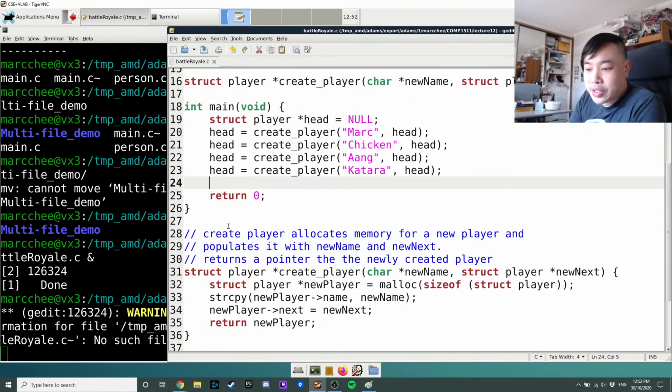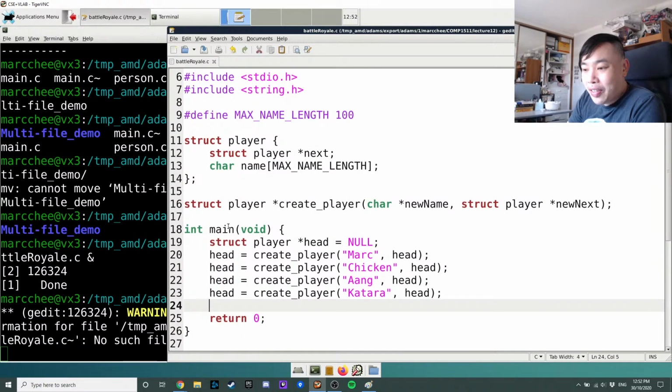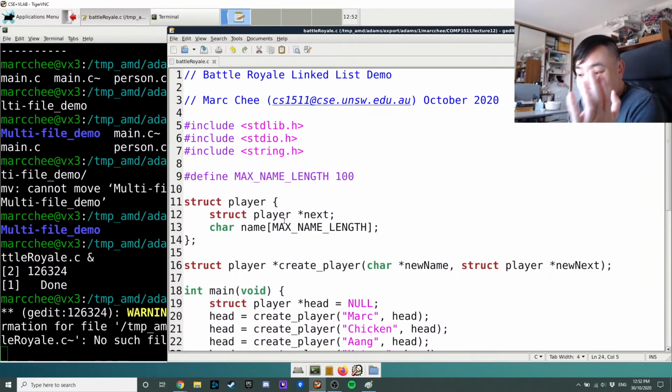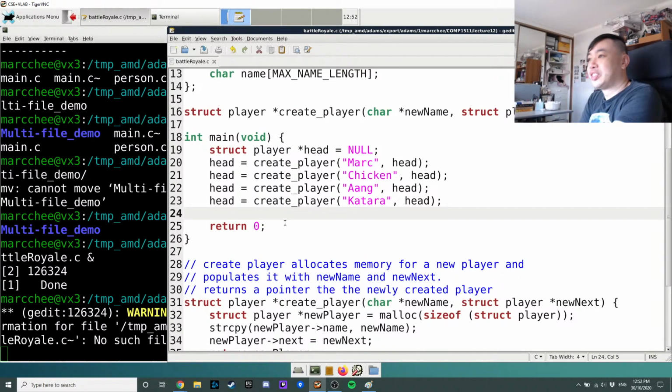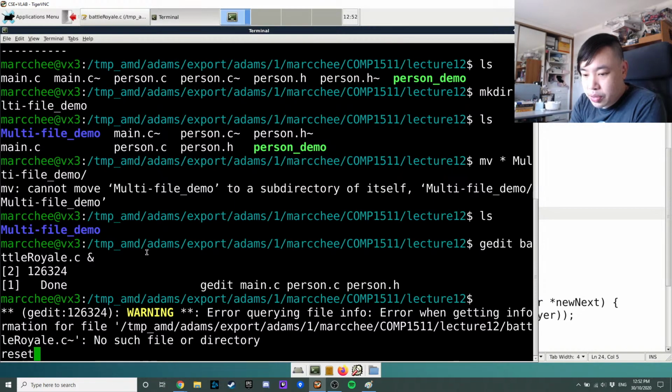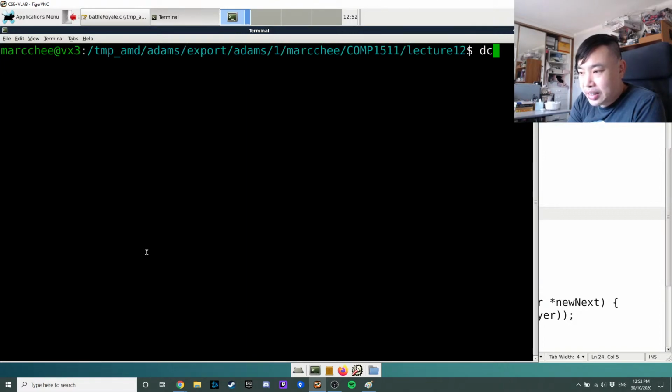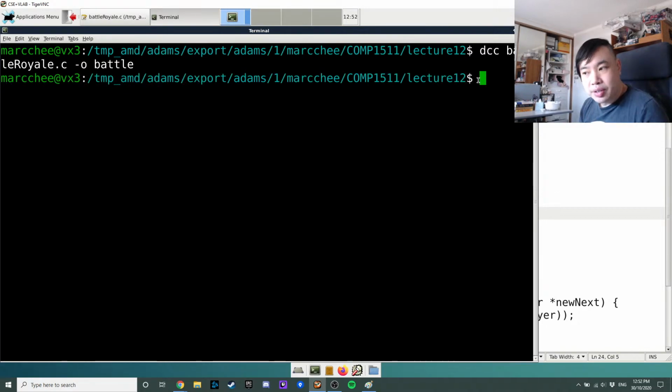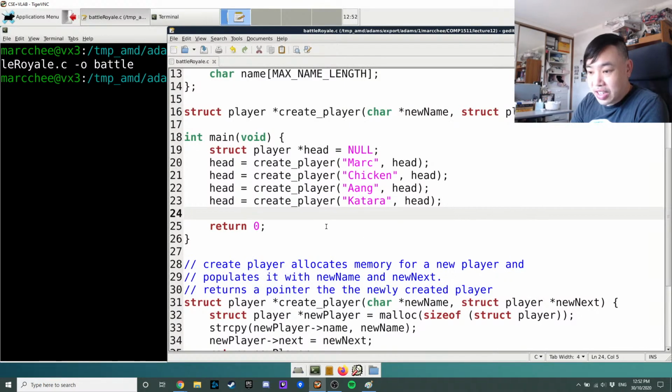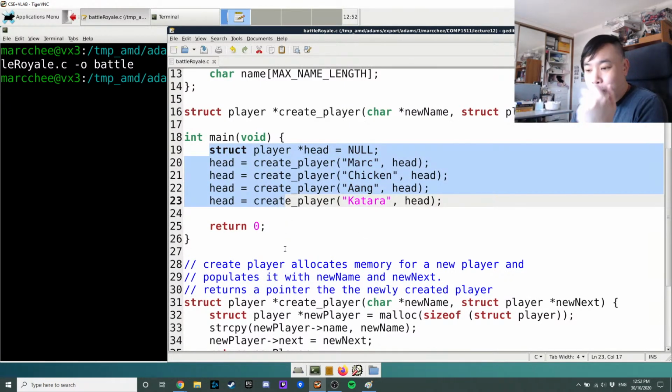I consider this to be a bit risky because I haven't compiled or tested this yet. The other issue is I don't even have anything I can test with. So one of the first things that I want to do when I'm working with a data structure like this is to create a function that prints it out. What I might do, I'll just reset this for the moment, is at least compile this, just to make sure my syntax is correct and I haven't forgotten anything important. Okay, syntax is correct. I'm not going to bother running it because it's going to put this list together, but I won't see what's happening.